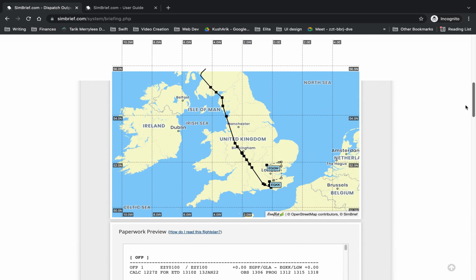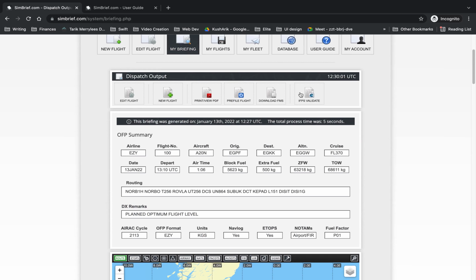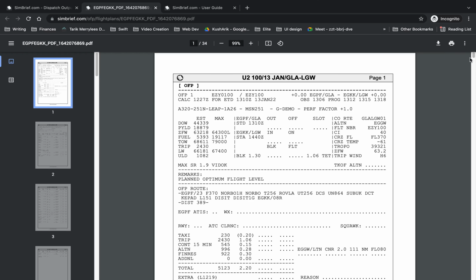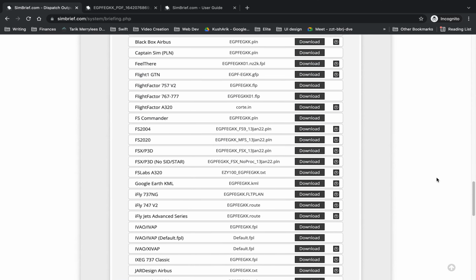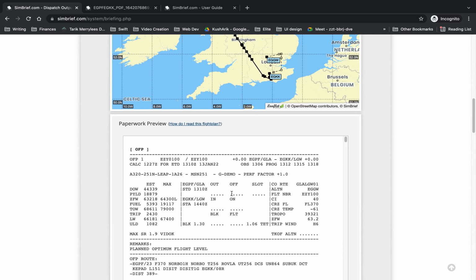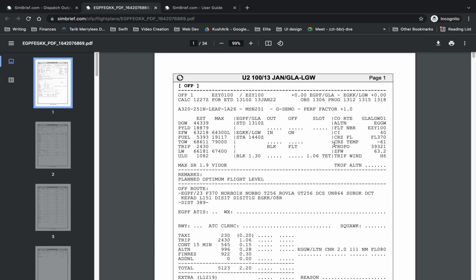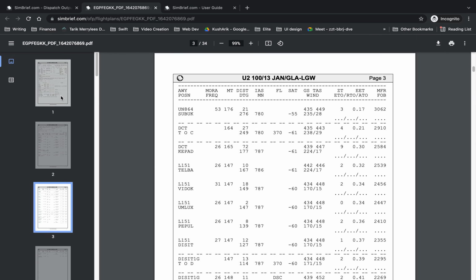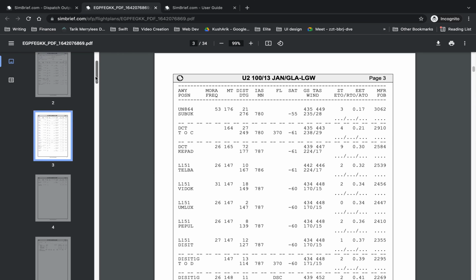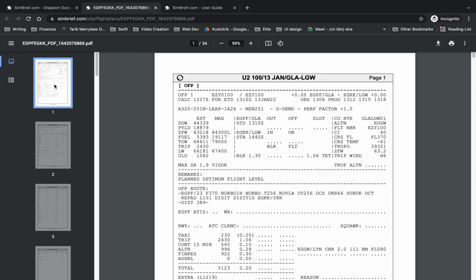So if you go back to the top, you'll see print preview PDF, and this is where you can get the operational flight plan printed, and it looks much more user-friendly than down here. Where is it? Yeah, see, this is ugly. This is usable, and this is what I like to use. So you could put it on a tablet, you can put it on a separate monitor, or if you really want to waste paper, you can print it.